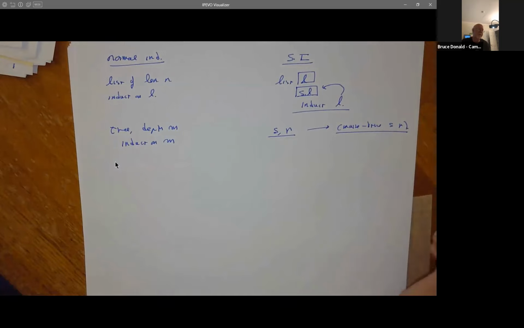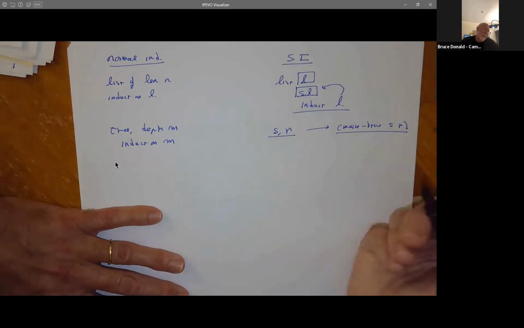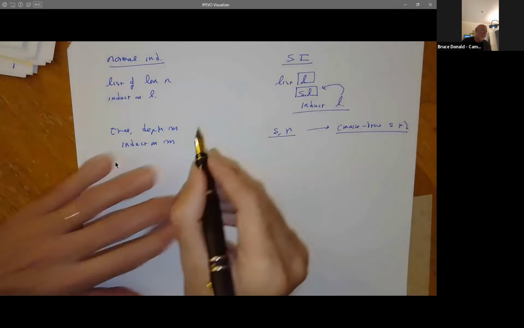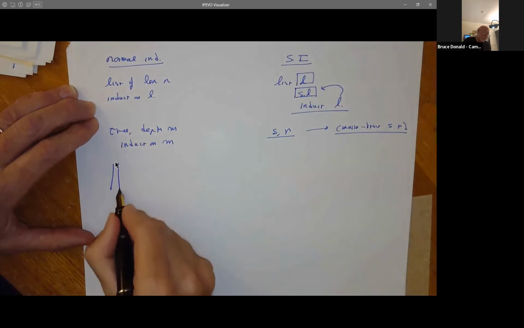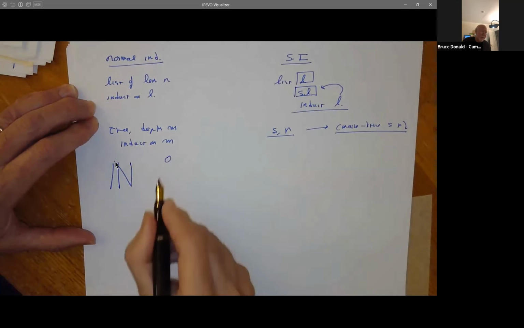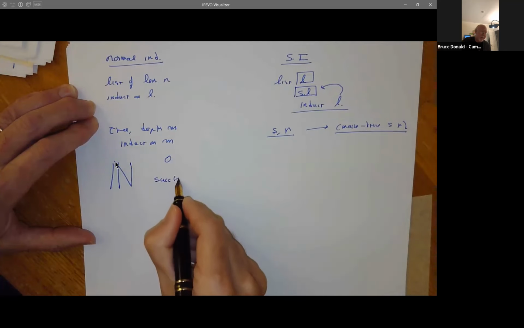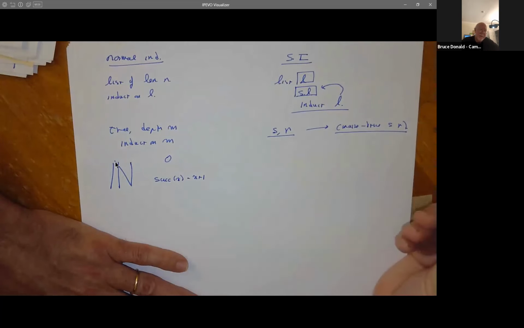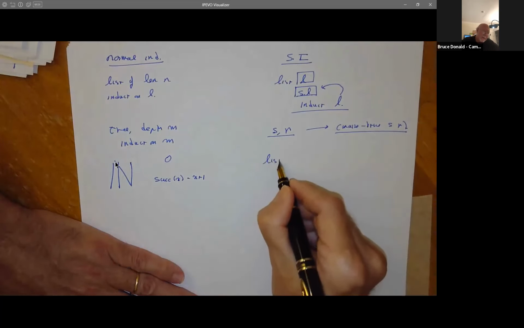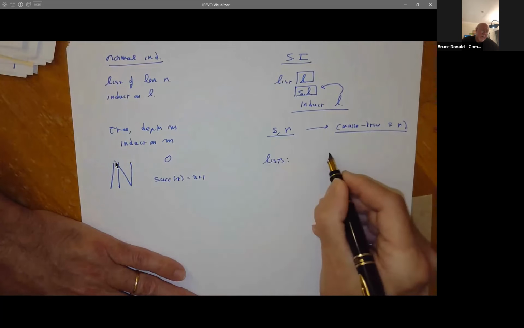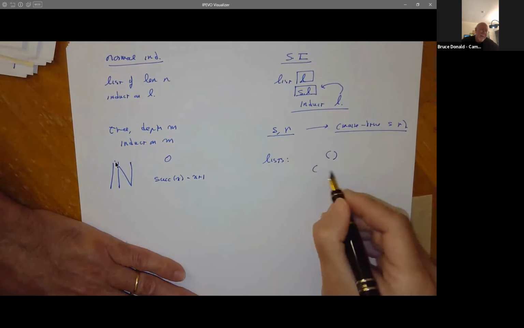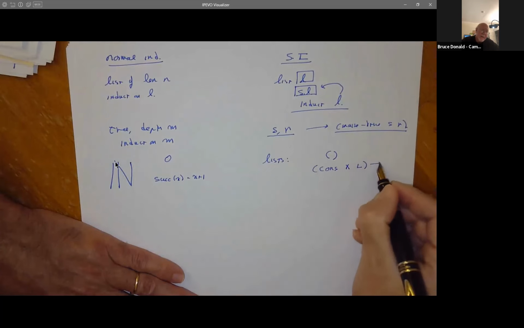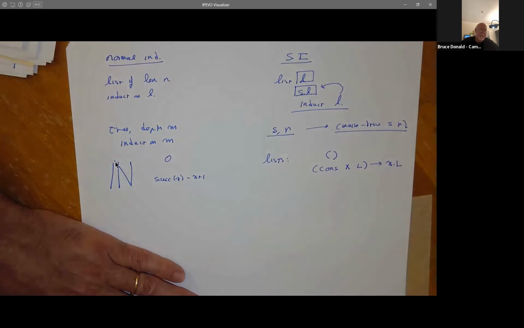So in some sense, structural induction is more natural because we are working on sets that are inductively defined. So the basis of normal induction is that we're inducting on the integers, which are defined by 0 and the relationship successor of x is equal to x plus 1. Here our inductively defined sets are either lists or trees. So in the case of lists, our inductively defined set has a base case of the empty list, and then we do cons x onto any list to get x.l. And that's an inductively defined set.